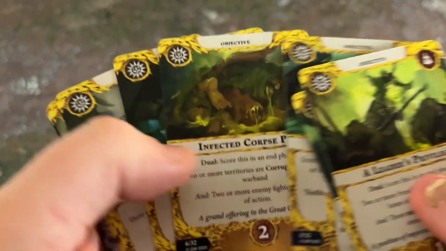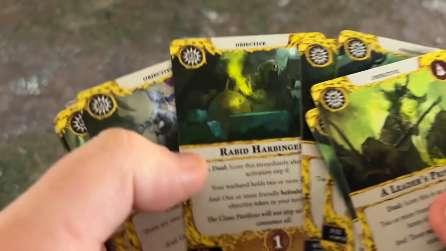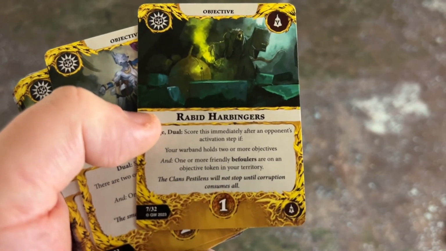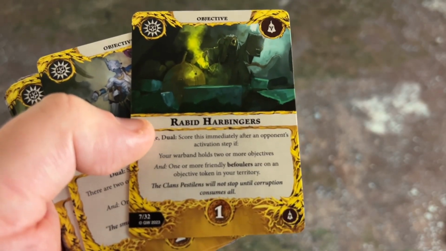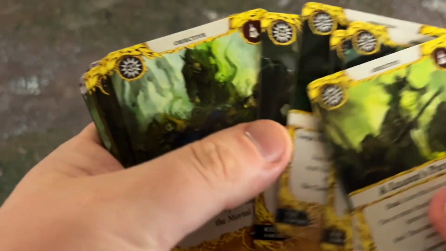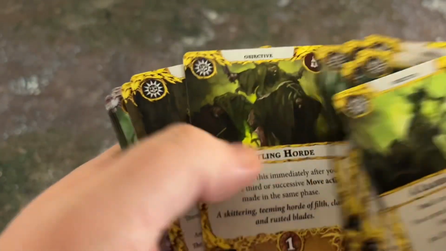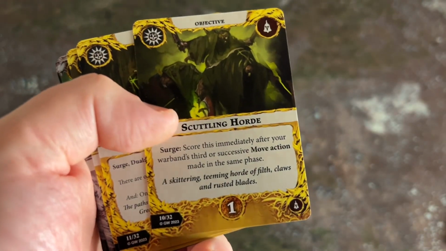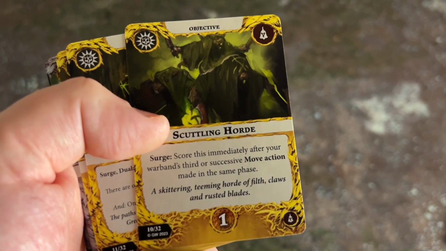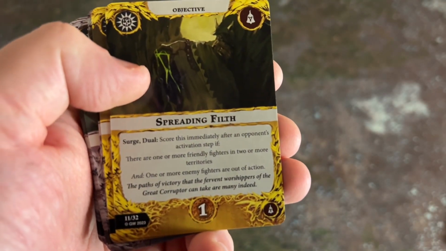Looks like corrupt is going to come up a lot, an awful lot in your objectives, but that is the mechanic of the warband. So they're very cool. They don't seem too hard, they seem very achievable. And they also play perfectly into the mechanics of the warband.